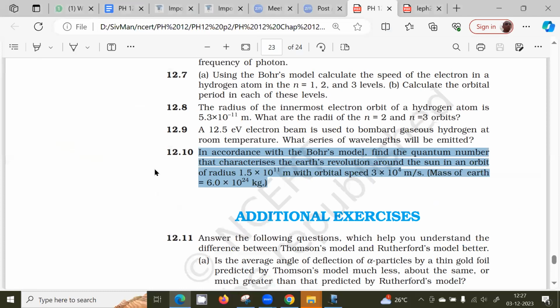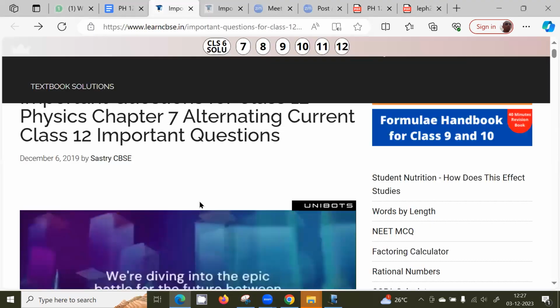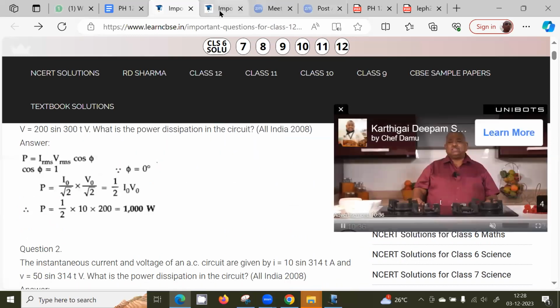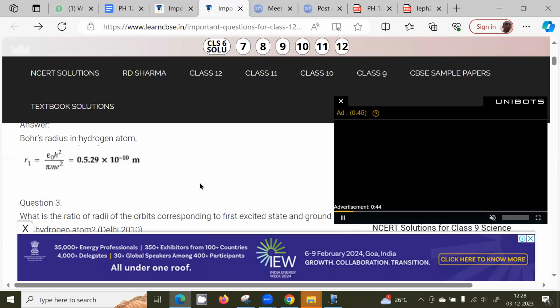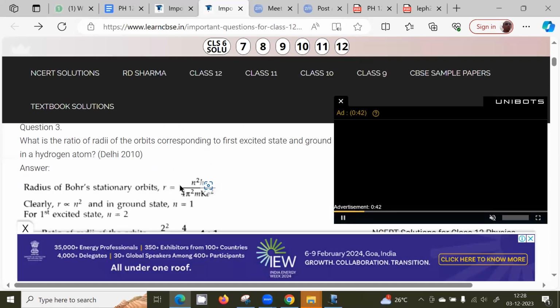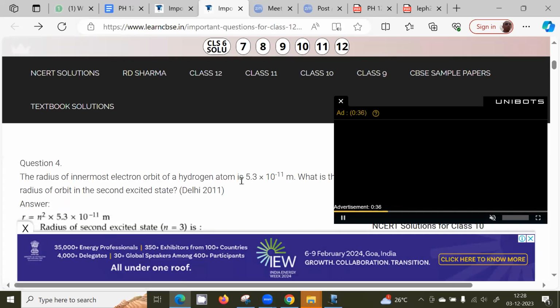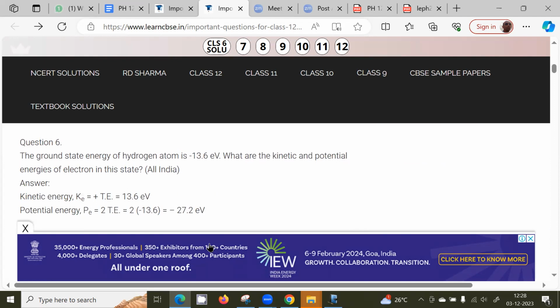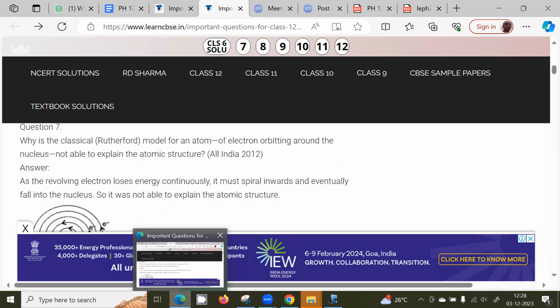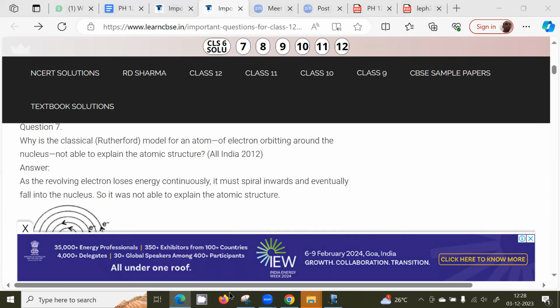So only a few people are there. So what should I do now? Try to solve these questions from Learn CBSE. Yes, sir. And they have given the solution also, right? And if anyone has some problem, just WhatsApp me, even my personal WhatsApp number. I'll see whether I should have another session or not. So only 3 minutes left. After that, it'll get cut.